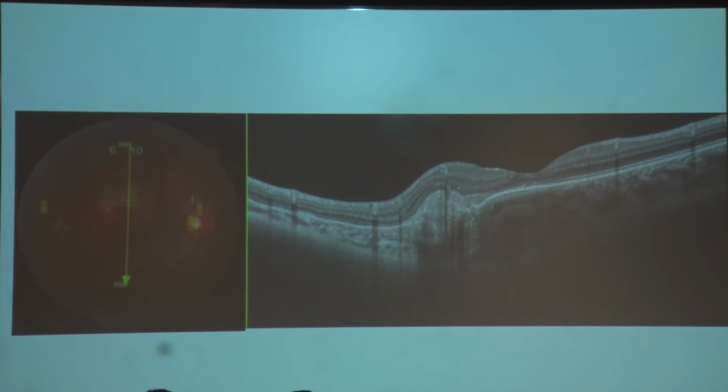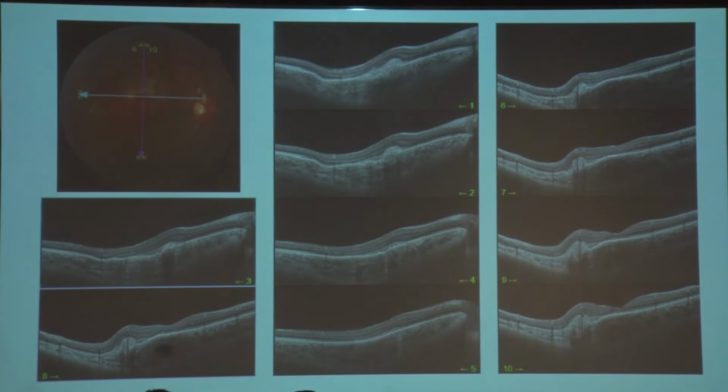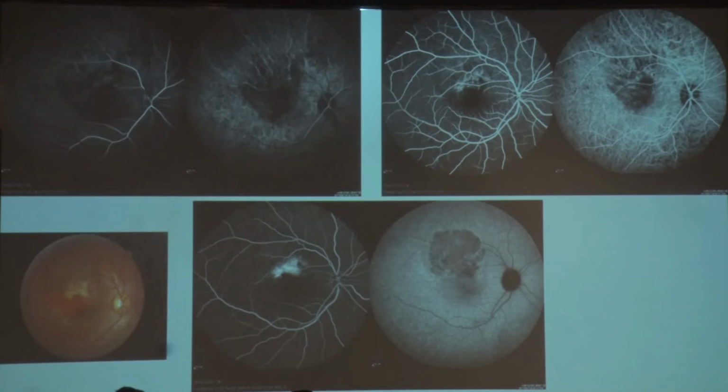These are offset scans. But the choroid beneath was not normal. As we go along the scans, we see that a large area is being encompassed by this entire complex, the membrane complex and the other structure. So on performing an angiogram, what we found was hypofluorescence in the early phases, then a membrane complex appearing, and a patchy hyperfluorescence later on.